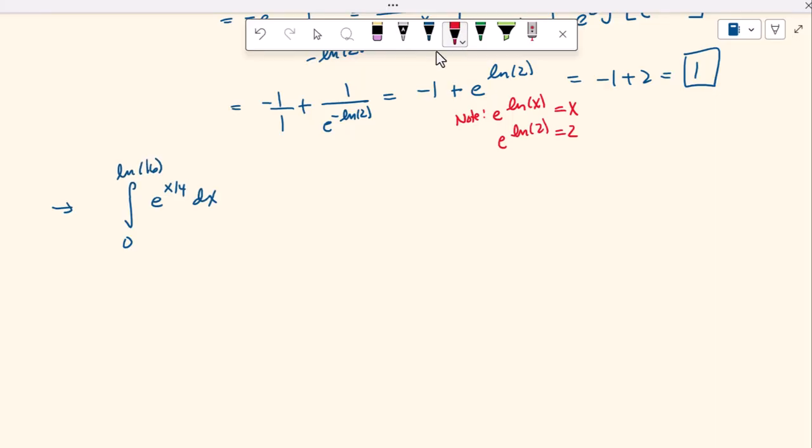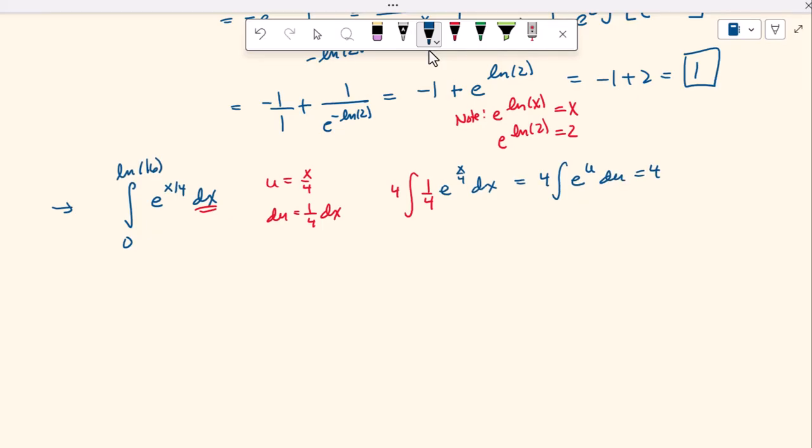So this one, our u substitution would be the exponent, x over 4, and the du would be 1/4 dx. Okay, so I have the dx, I need the 1/4, so I'm going to multiply by a 1/4 on the inside, compensate with a 4 on the outside. The overall effect is multiplying by 1, and again I drop my limits of integration. So I have e to the x over 4 is e to the u, and then 1/4 dx is du. Drag the 4 along, the integral of e to the u is e to the u.